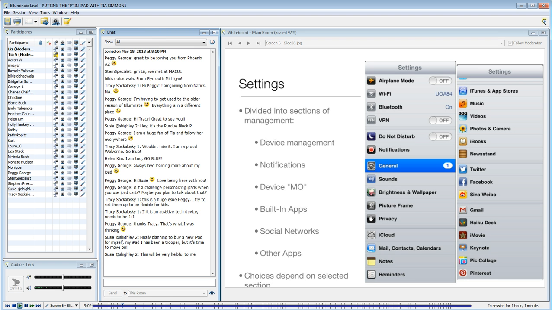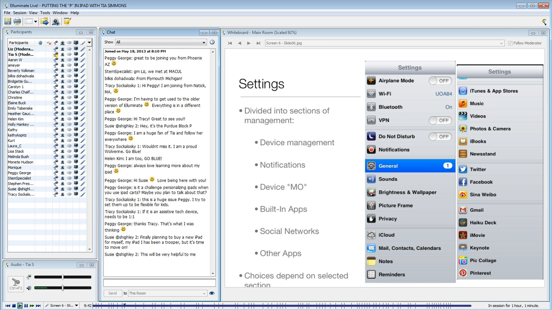So let's talk a little bit about your settings. When you go in, most people hover in the first two general areas. They hover where you see on the screen. You see airplane mode, Wi-Fi. Those are your basic device management. So if I wanted to turn it into a safe mode, access Wi-Fi, use a Bluetooth keyboard or a Bluetooth headset, as well as if your district or your office allows you to use VPN to access their network, you can do that as well. So most people hover right in that general area. They don't really go outside of that.